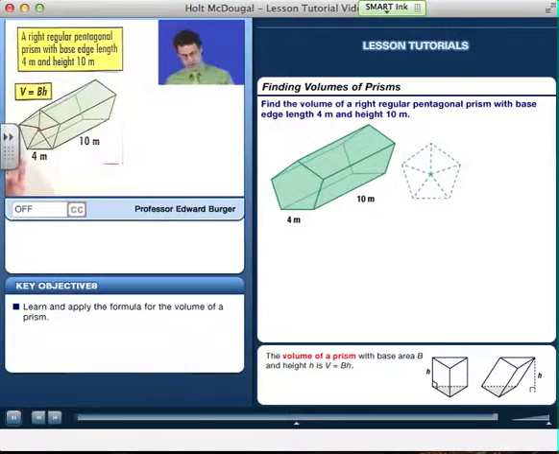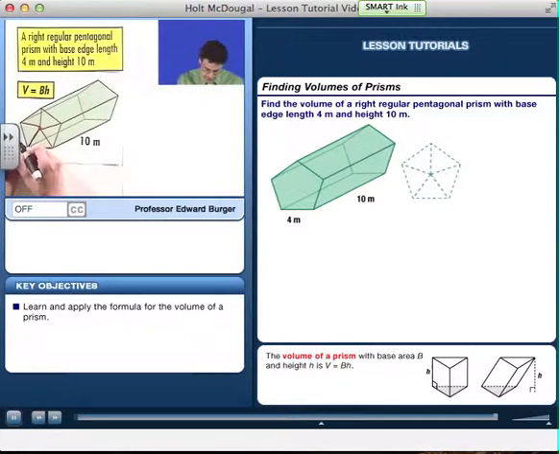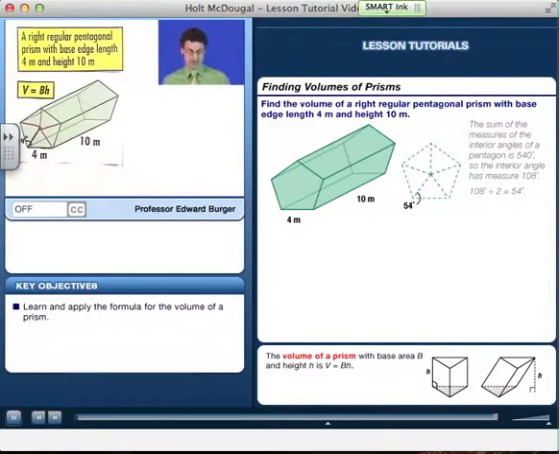Now we happen to know that the interior angle of each of these angles for this regular pentagon is 108 degrees. And these lines that we draw here, we also know bisect those angles. And so half of 108 is 54 degrees. So in fact, this little angle right here is 54 degrees. Not to mess things up too much, I'm going to write 54 degrees and put a little line right there. That's that angle right there.